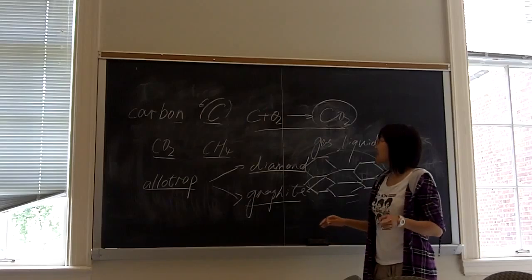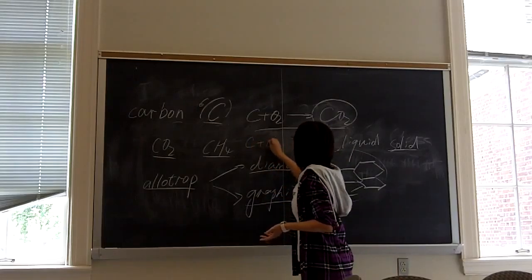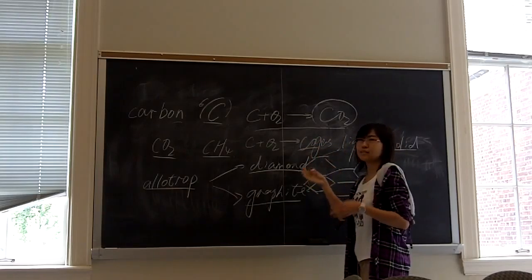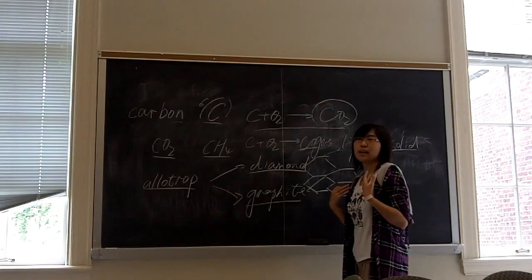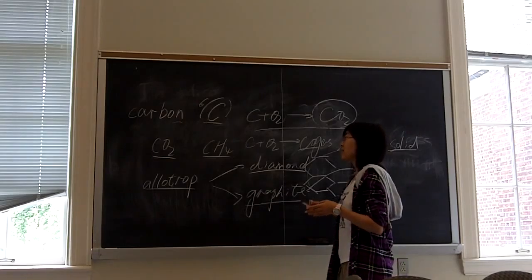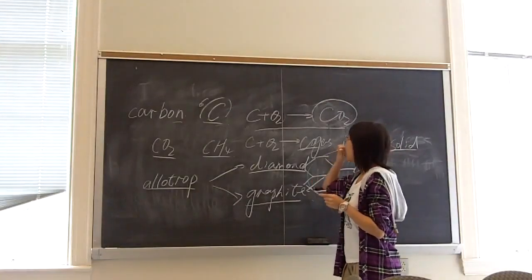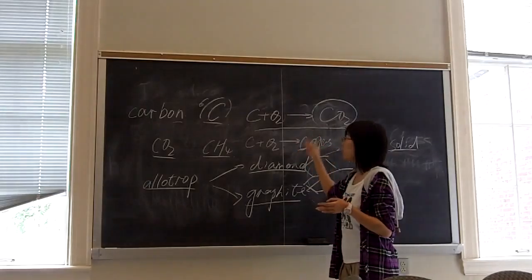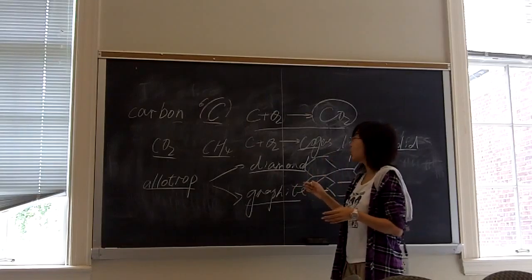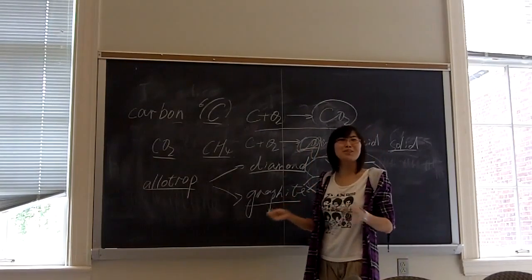And the second condition is when the oxygen is not rich, is not full. The result is that carbon monoxide is produced. It is a toxic gas for humans and animals, and it can also cause environmental pollution. So what we need to do is to offer plenty of oxygen to have the carbon burn completely to prevent producing this kind of gas. So that's all. Do you have any questions?